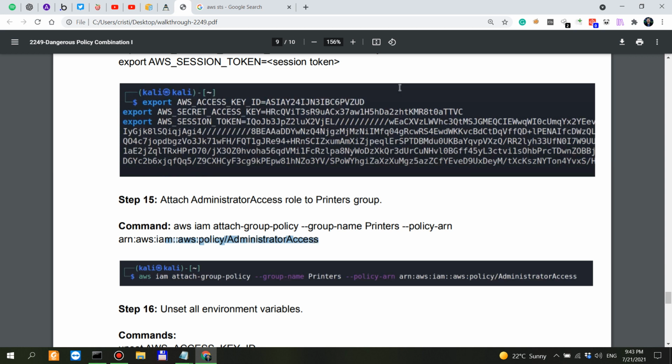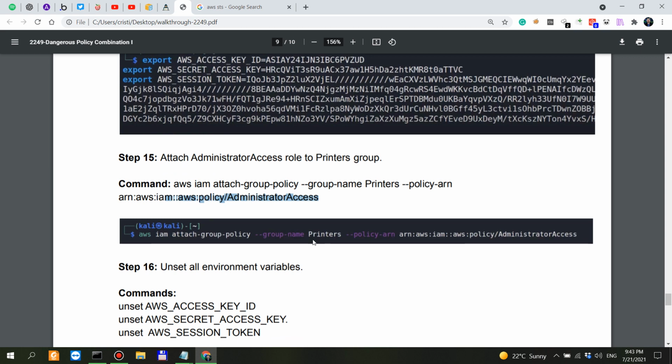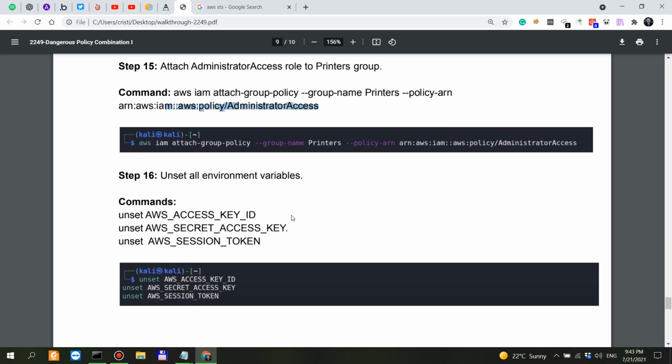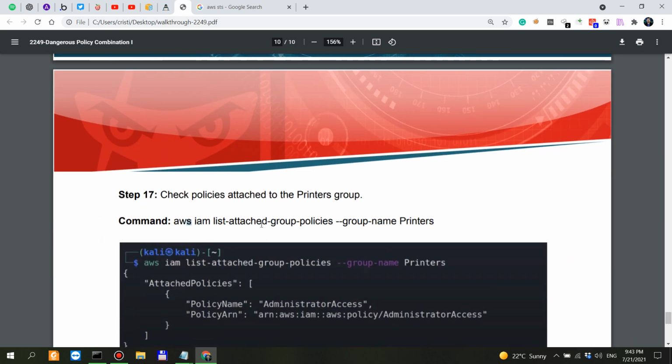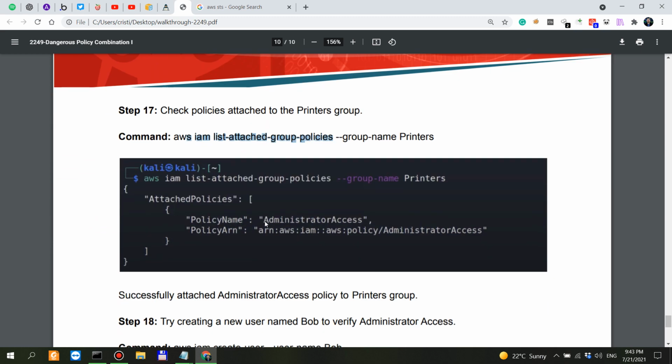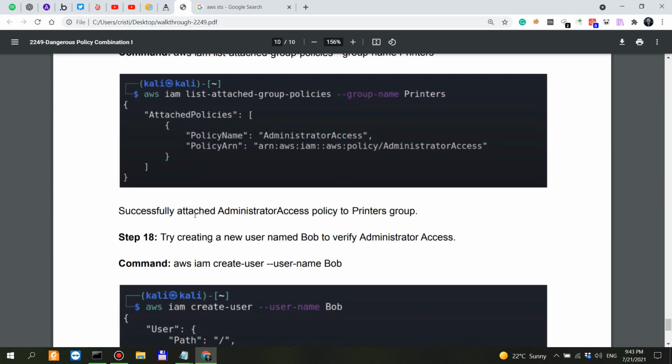Since the user student is in the printers group, the student is going to be able to finally create a new user. So list group policies, it has administrator access, successfully attached administrator access to printers group.